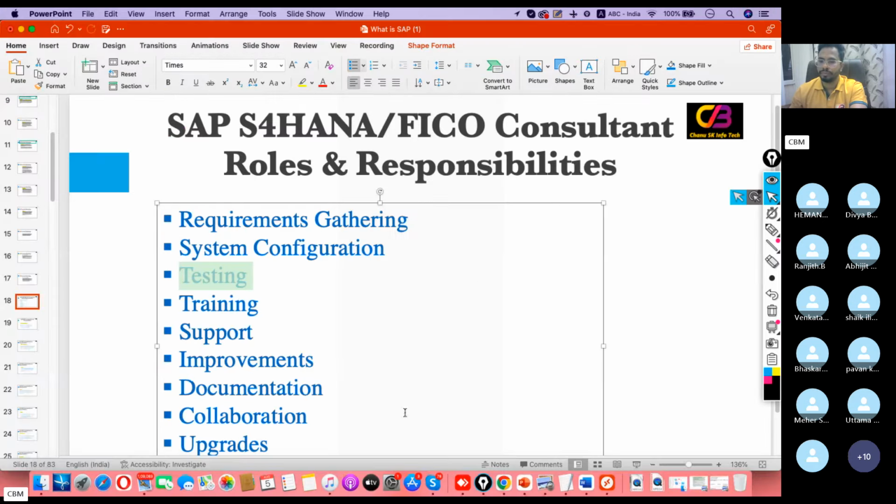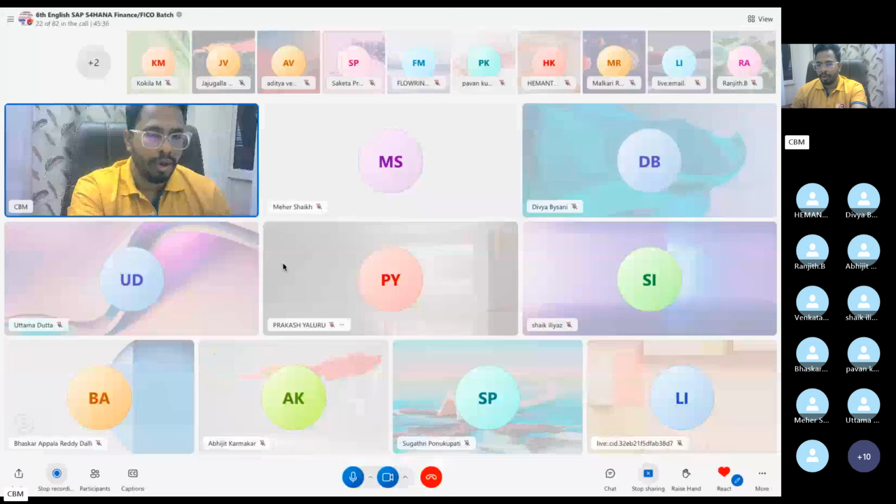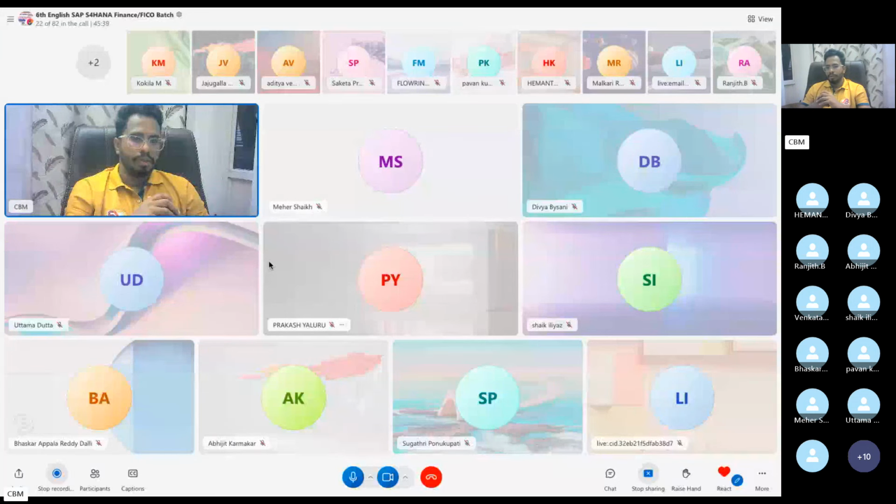Once the baseline and final configuration part is done, implementation is done, system design and risk objects are done, then the system will move to go live. Got my point? Okay. At go live, the end user starts processing invoices, payments, etc. in the system. The end user starts working in the SAP system. The non-SAP system will be closed and the SAP system will be switched on. In the SAP system, everything will be performed.